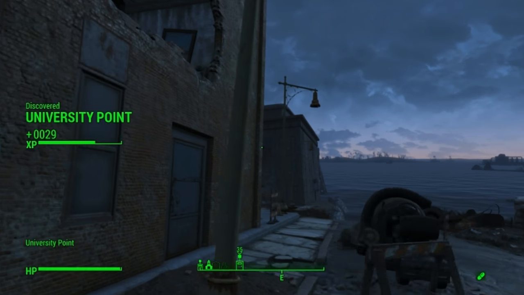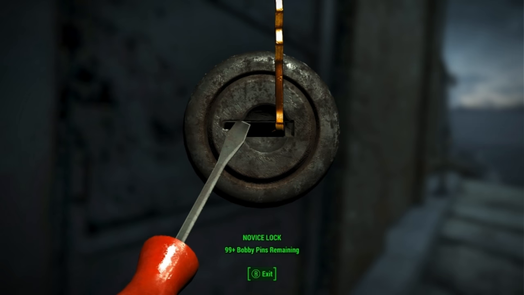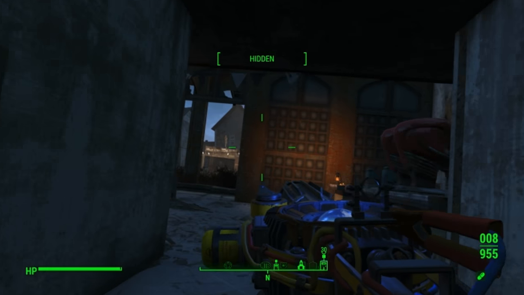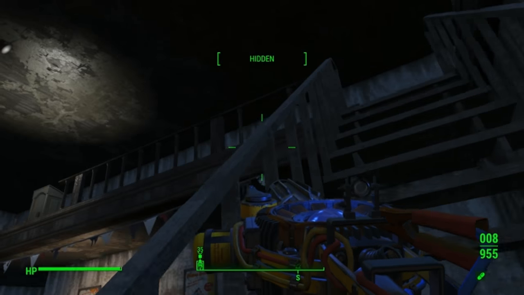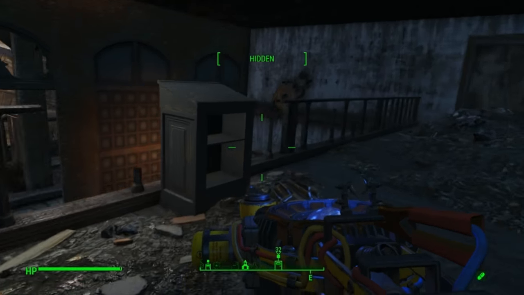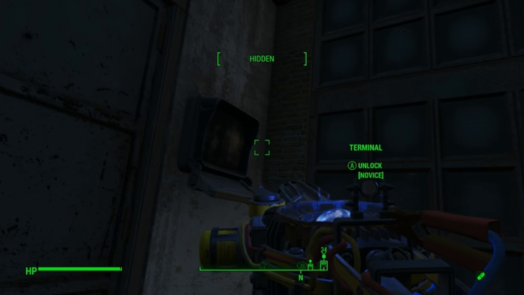Now we're at University Point. And we can hear some combat off in the distance. Got it. Take that, Block. Carefully slip in through a side door and see what our options are. Here we have a lectern up here, which, didn't I see this set in a horror film once? Not sure why you would put one there. We have a terminal and a door.